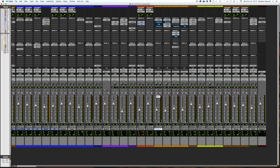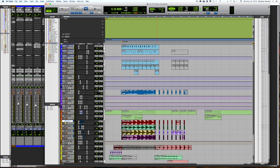Now, ordinarily for this kind of project, I would actually mic amps. I'm fortunate enough that I do have a decent amp collection. However, for the purposes of this demo, it's probably more interesting to see how we might do this with plugins. And it turns out it's pretty much the same basic process. It's really a question of whether I'm doing this with actual live high gain and low gain amplifiers or with plugins. So in any case, here we go. Here's the original guitar part.